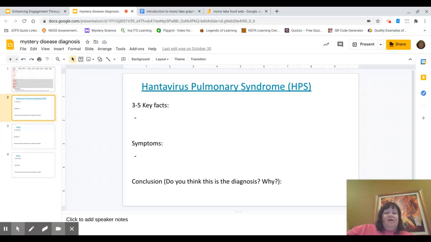And it was really kind of cool because it was funny. Some classes, everybody thought theirs was right, that their patient had their disease. I think they just wanted them to have their disease. But once they got into the big group and they heard what the other students' disease was that they researched, they kind of started changing their mind.